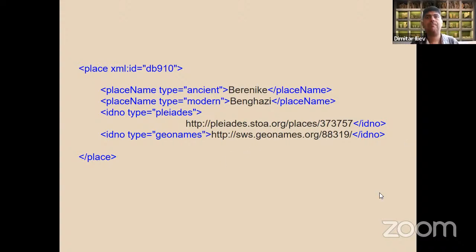Just a quick note about the ID, because I see that all the examples have quite complex IDs, and that is completely not necessary and only leads to confusion. So in case of Benghazi, please do not name the ID something complicated, because you will get utterly confused when you have not 5, but let's say 100 places.